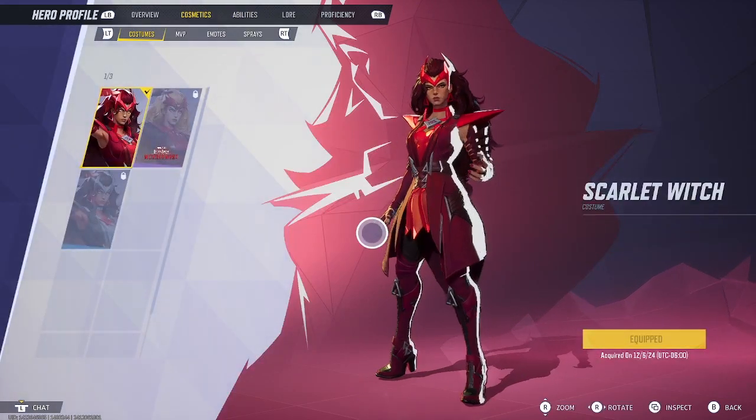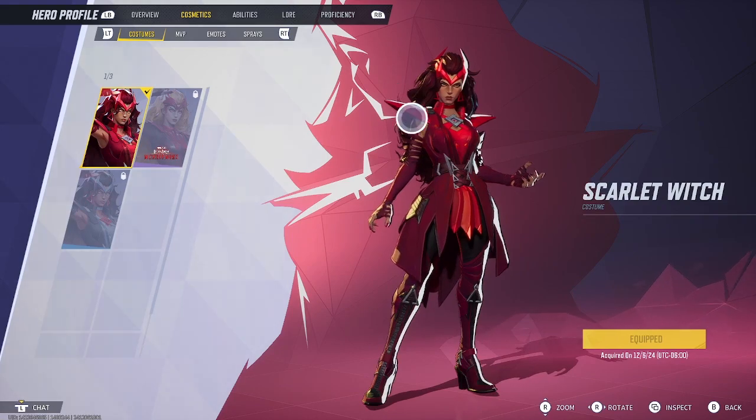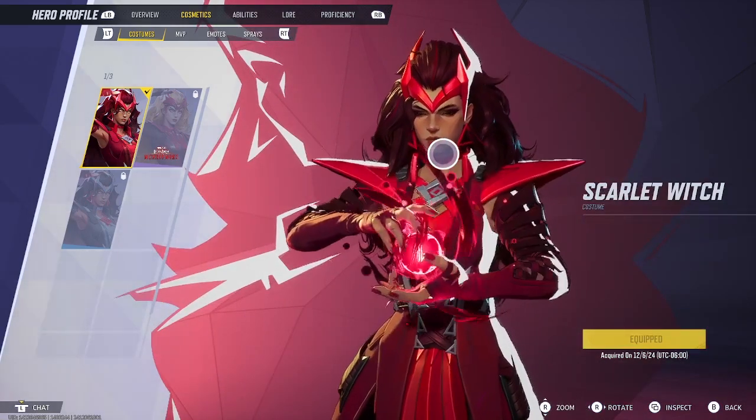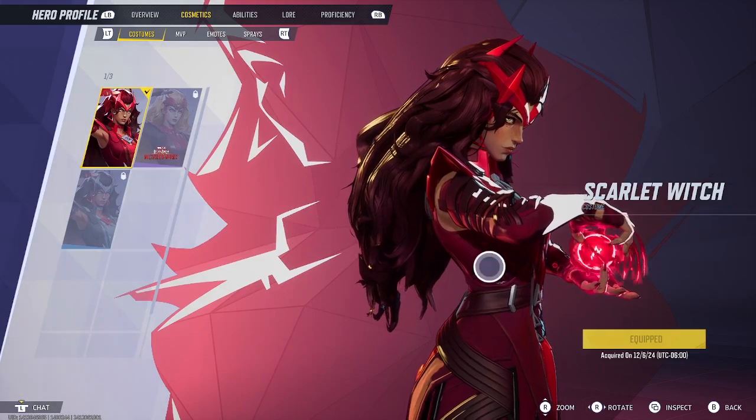Alright, so she's got neat costumes. Standard red outfit. Big headband. She's got a neat emblem on there. Ooh, the runes are changing in there. That's pretty cool.